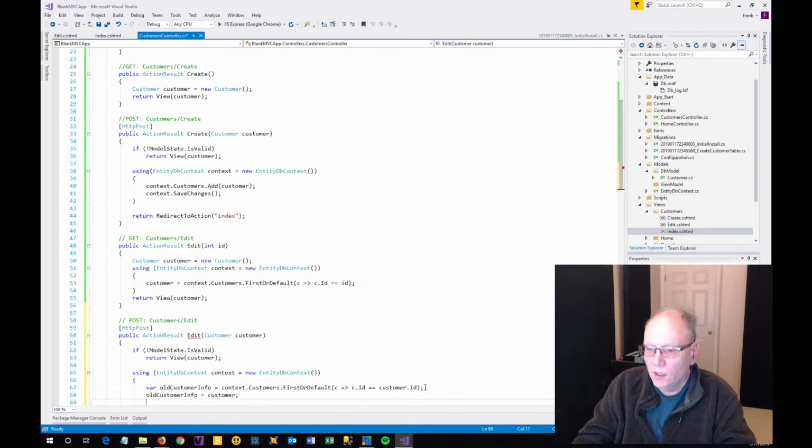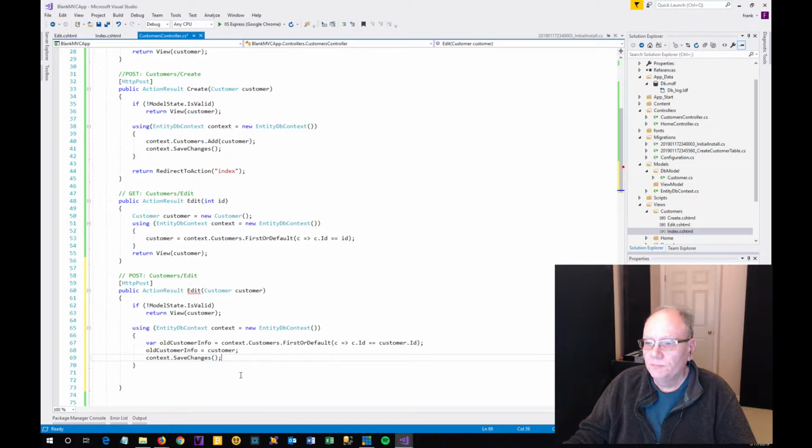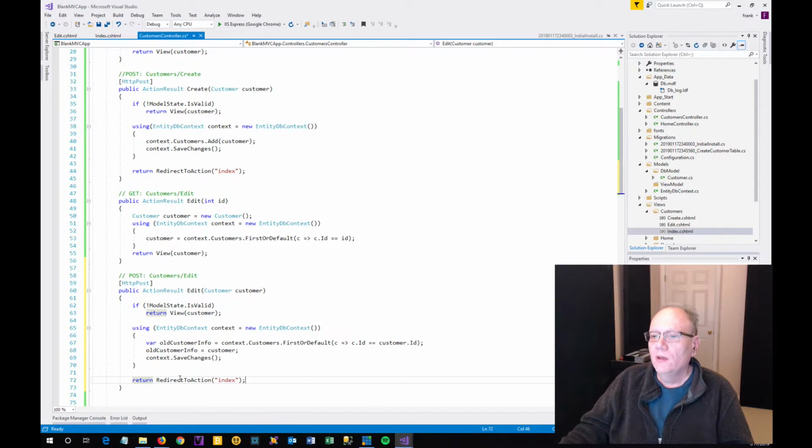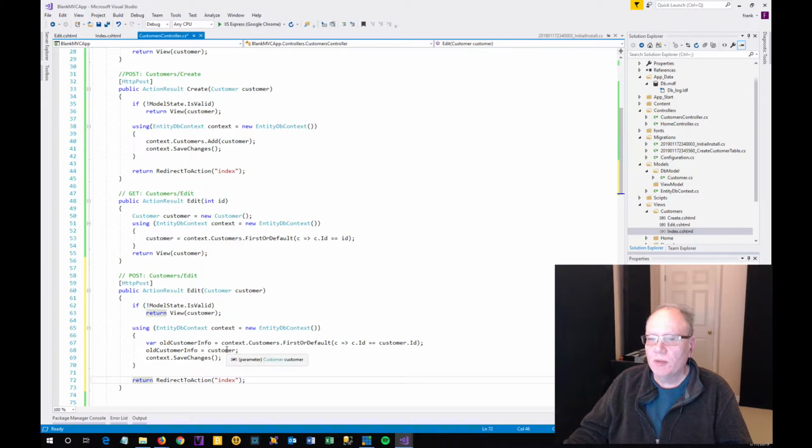Makes sense, you know? And I'm going to just turn around and say context dot save changes, okay? And when I'm all said and done, I'm going to redirect to action index. Now you notice I'm not putting anything in there telling the user that they've actually saved or anything. Again, that's a little more exotic. I'll show you that later. So one would think that this should work because I've changed the information. I've basically overwritten the object from one object to the other, but not so fast.